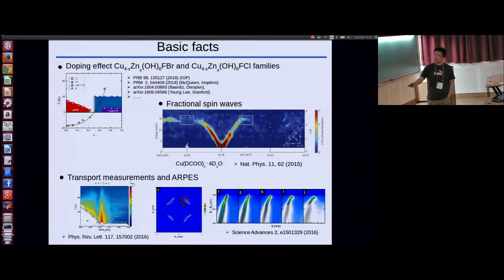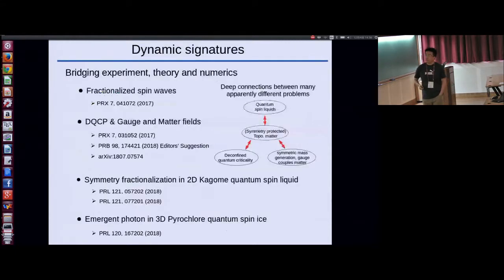For example, in this iron-based superconductivity, above the quantum critical dome, you have some peculiar transport anomaly that needs to be explained. Also for the cuprate, right? But this is not for this material and for this talk. It's just to say that there's a real experimental signature that is calling for understanding from the theory and also numerical perspective. So with this understanding, that's actually why, when I do numerics, I have to keep this in mind, that I have to perform numerics that try to bridge experiment, the theory, and also our numerical result, right?